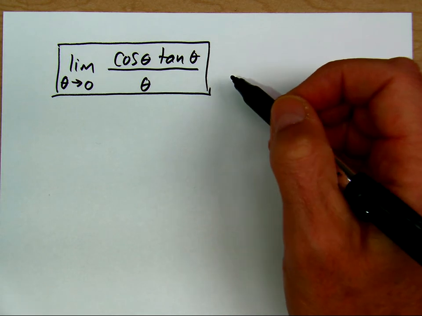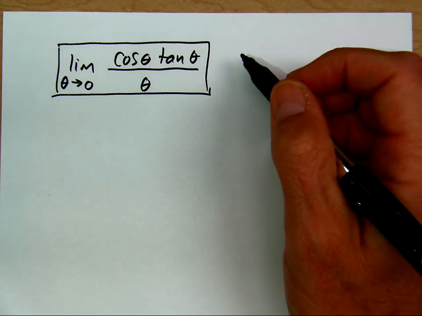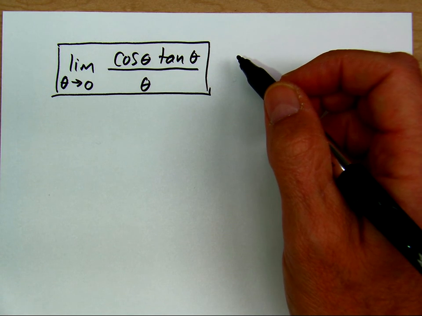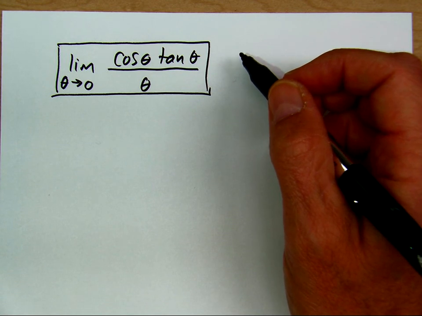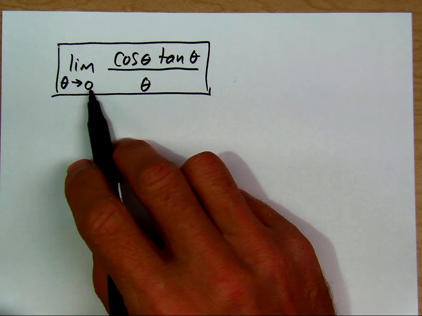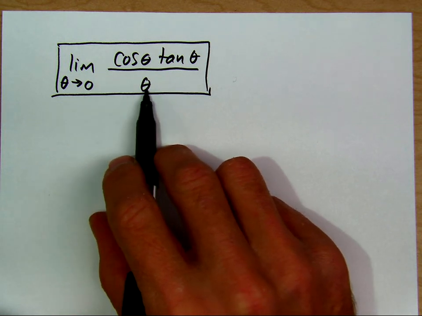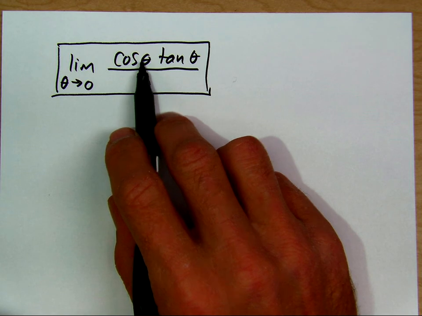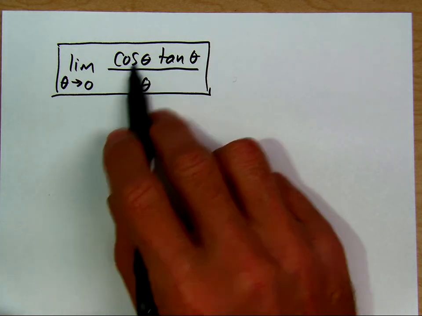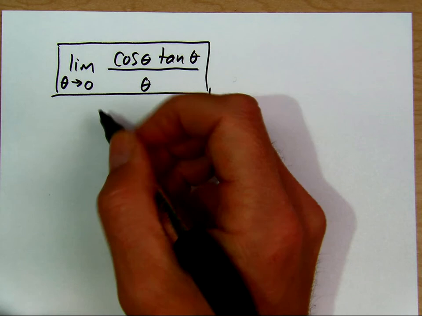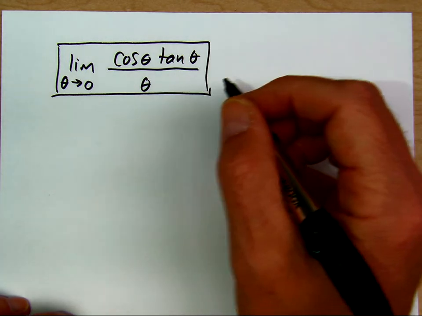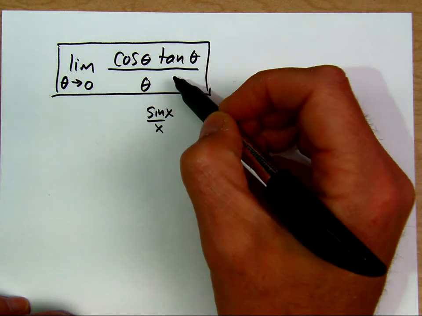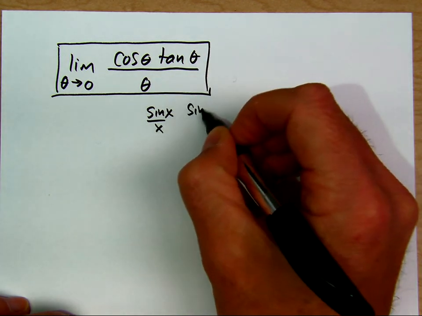All right, now we're still going to use the same theorem. So pause the video and try that one. If we do direct substitution, we have a 0 here, tangent of 0 is 0, and cosine of 0 is 1. So we'll still have 0 over 0. We can't evaluate with substitution, so let's try to rewrite. Our goal is to get sine x over x, or sine theta over theta somewhere.